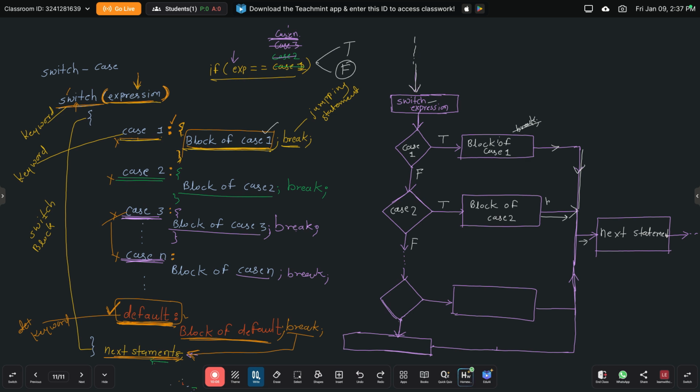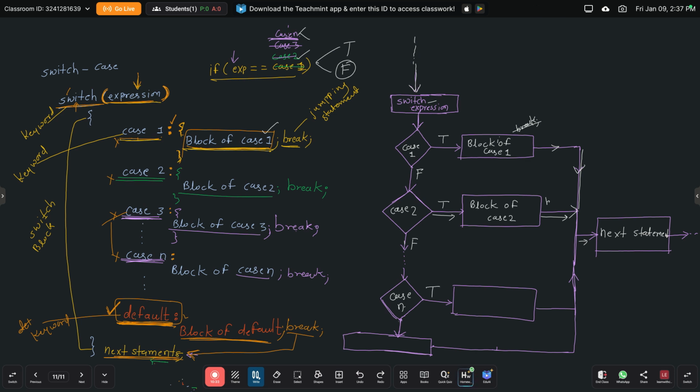Suppose it is false. Case 2 also has two possibilities, true or false. If it is true, then it executes this one, but if it is false, then it checks the next case, which is any one like case 3, case 4, case 5, or case n. Again, case n also has two possibilities, either true or false.